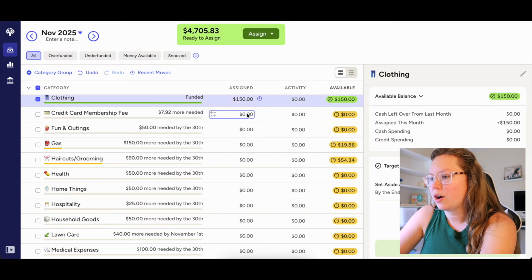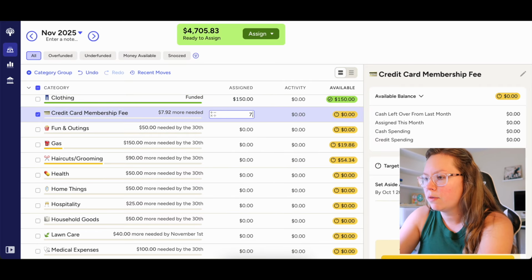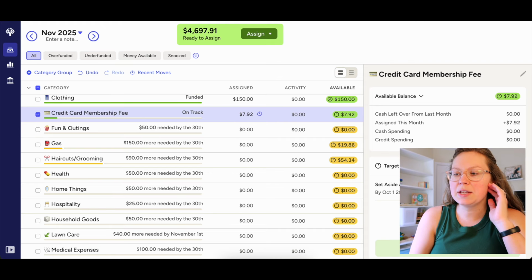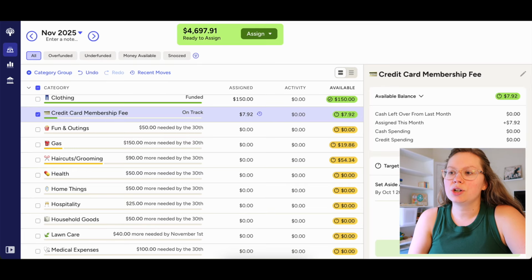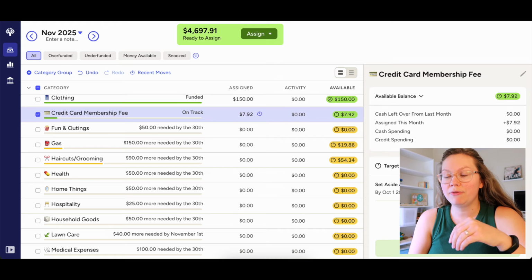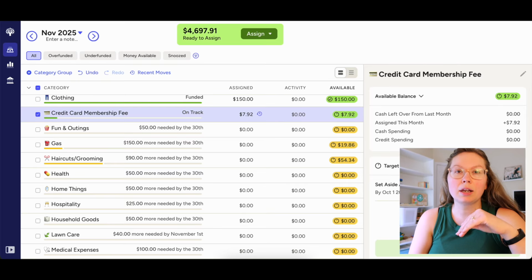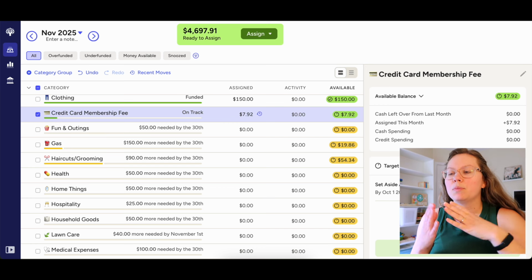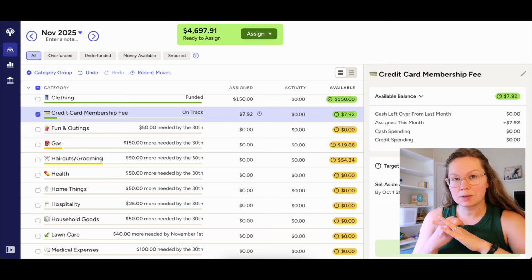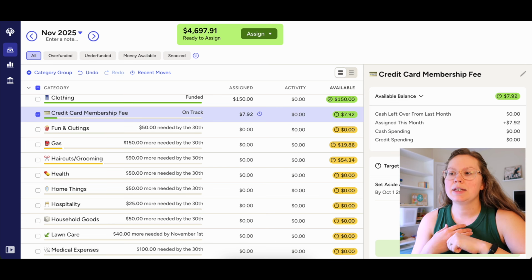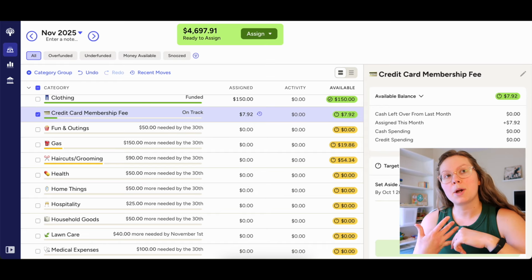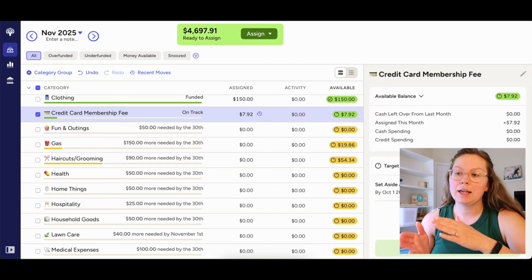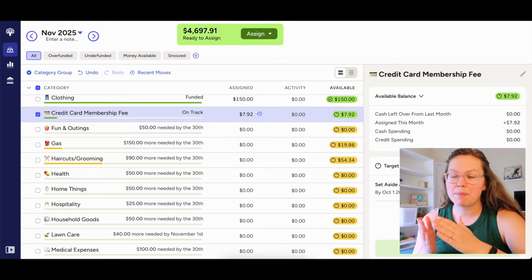All right, then we have a credit card membership fee. One of the credit cards that we use is the US Bank Shoppers Card, and last year when I signed up, you got the membership fee for free. The membership fee is $95, so all last year I had it for free. One reason I like this card is you get 6% back on Walmart, and not a lot of cards do that. I think Walmart now has a card for Walmart Plus members to get 5% back, but I also use this card to get 3% back from Costco.